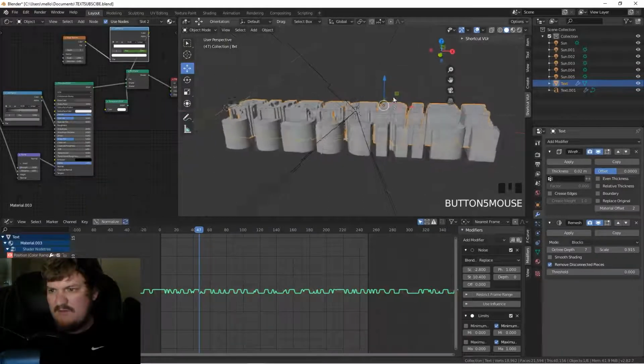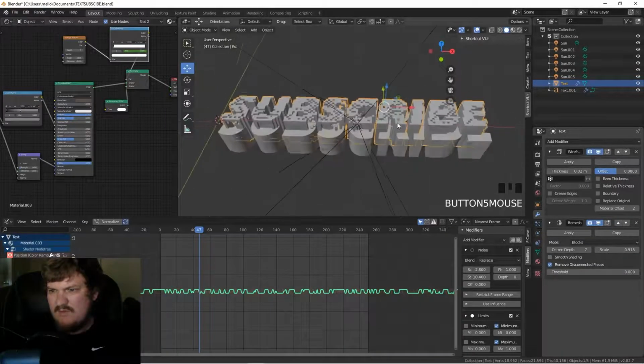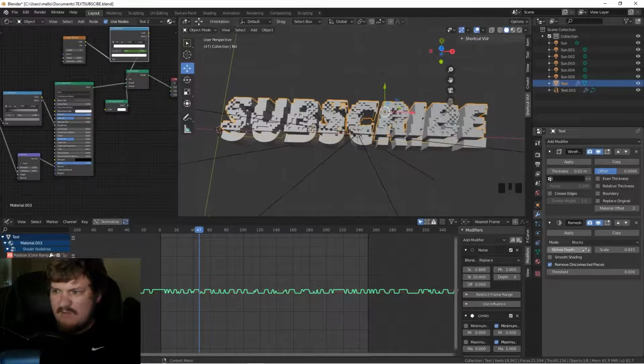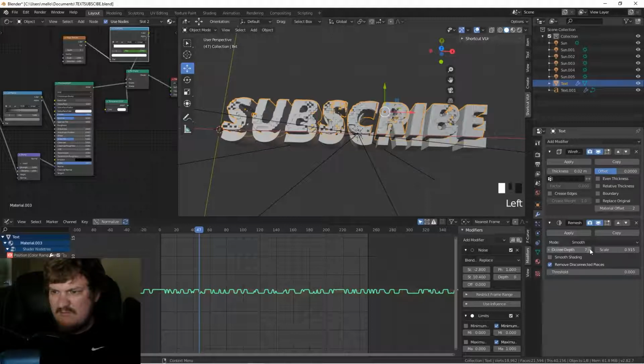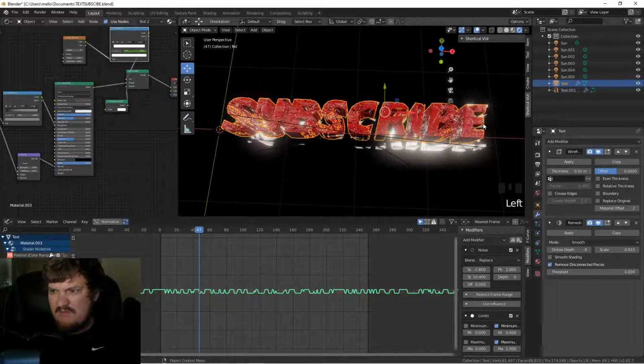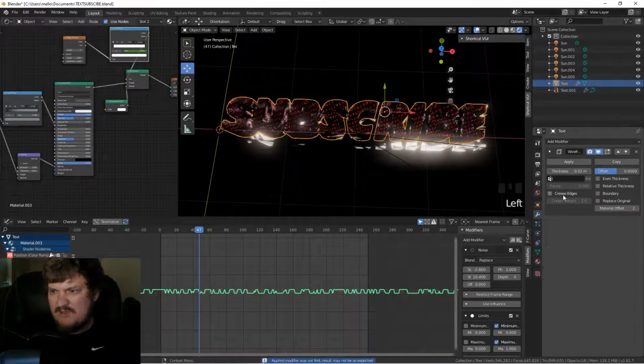Wait, is this, oh, okay. Probably smooth then. Yeah. So like that. And well, we'll look at it. Does it have the wireframe? Yes. Okay. Remesh. Remesh that, and it's gonna kind of be like this.